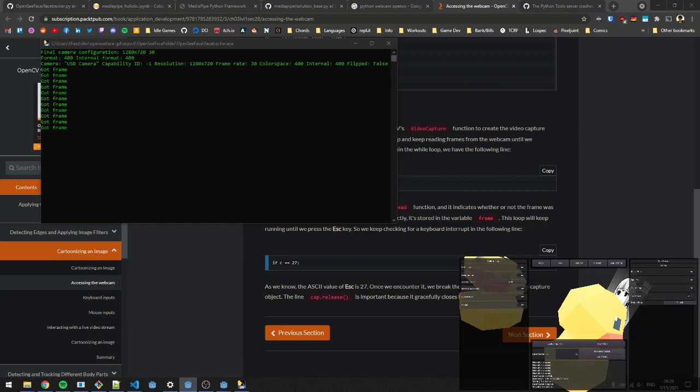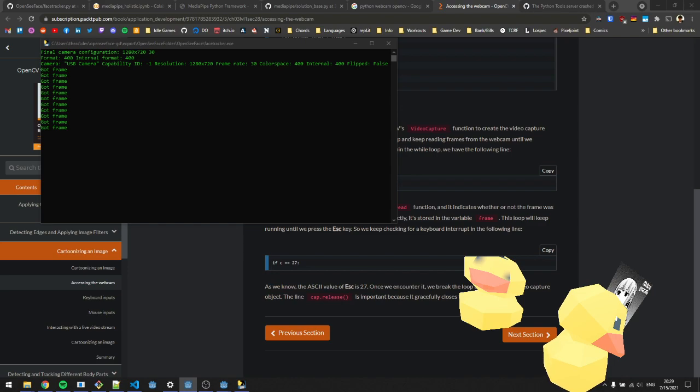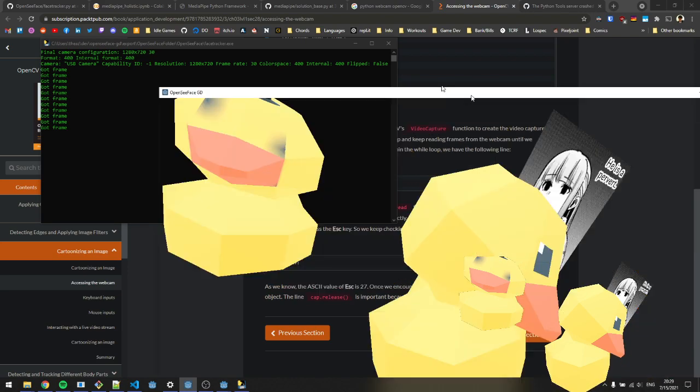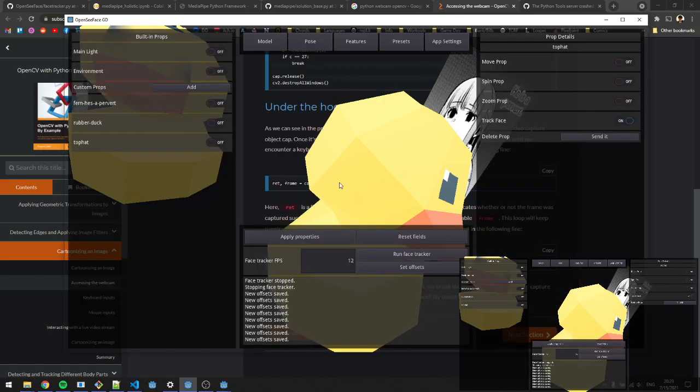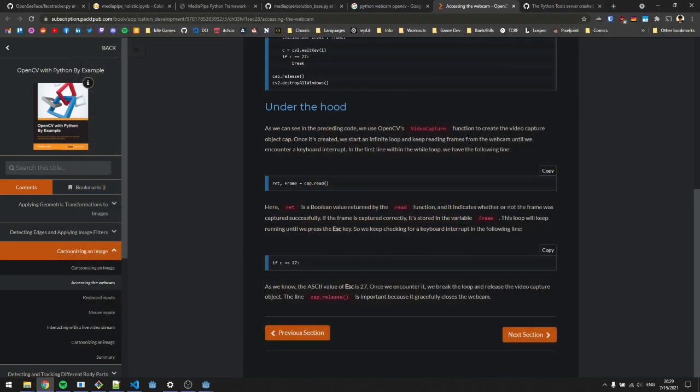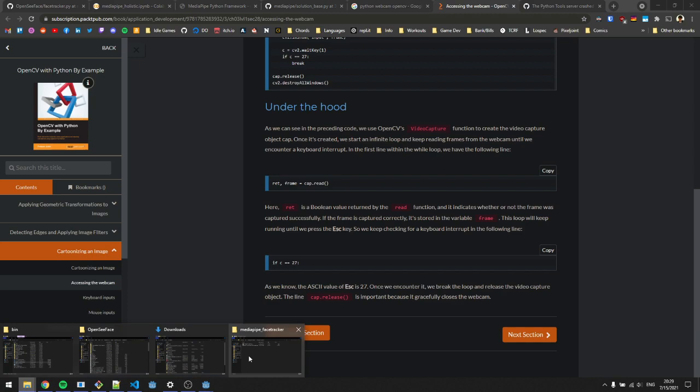Alright, so that's a bug, by the way. If you ever turn off the face tracker on the duck, it just breaks, and you can't restart it. Like, I can turn on and off this stuff, but I actually don't know what's going on otherwise. Something broke. Don't know what. Bring it back. Let's see.